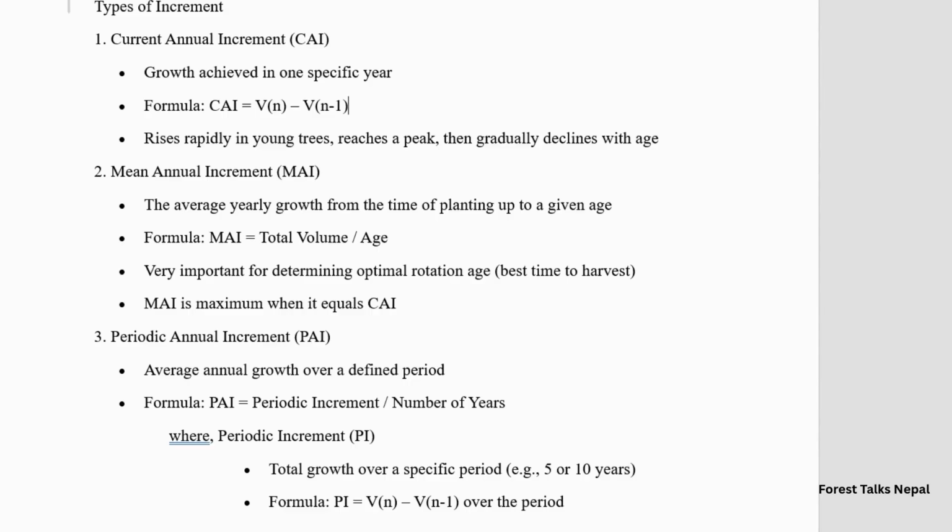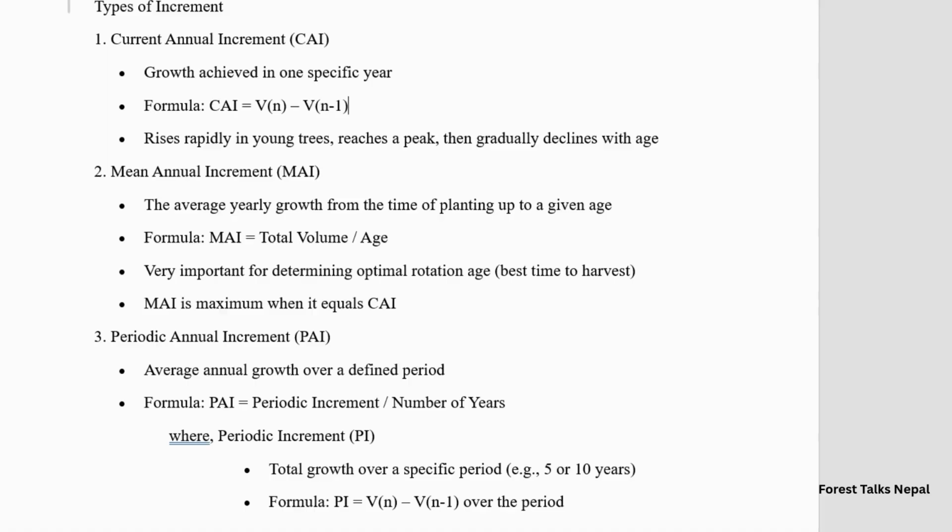That's a great analogy. And if you map that volatility over the life of a tree, you see a very distinct biological curve. What does the curve look like? Well, when trees are young, the CAI rockets upward. They're going through a massive growth spurt. It reaches a sharp peak, and then as the tree matures and ages, that current annual increment gradually declines. That's slowing down. The tree is still growing, yes, but the amount of new wood it adds each year gets smaller and smaller.